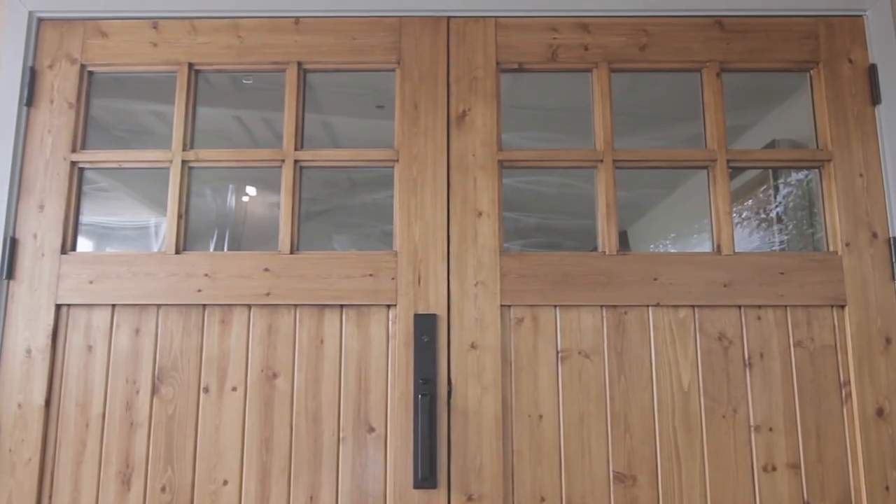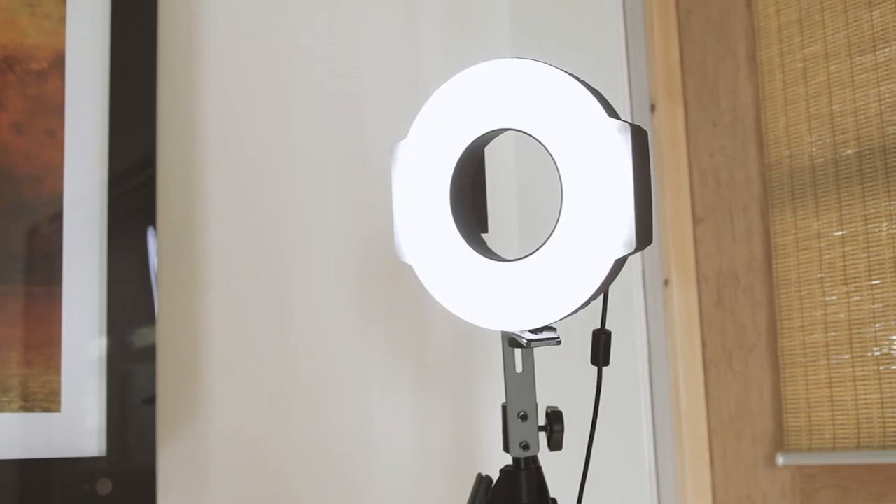I have some daylight flooding this room. The blown-out window here is a big double French door that lets in a lot of daylight. The carriage doors up front also let in a lot of daylight — I did that on purpose because I like that natural daylight for shooting video. I also have a little LED as a fill light and a catch light in my eyes to fill in any shadows.